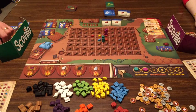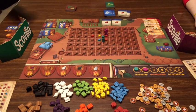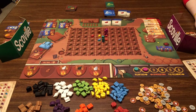Yep. Now I get to plant first. Mm-hmm. So I am going to go up here and I am going to plant another brown. Okay. And that's going to get me this other brown tile. So all the brown plaques are gone. Ooh, okay. Well, I think I'm going to.